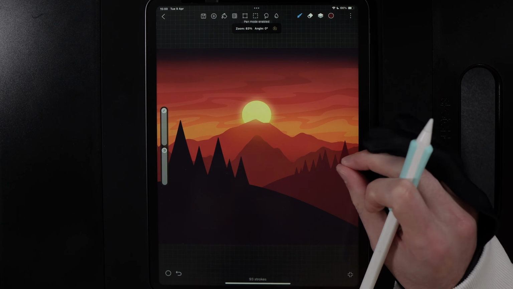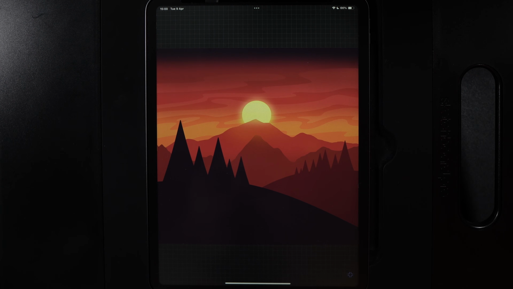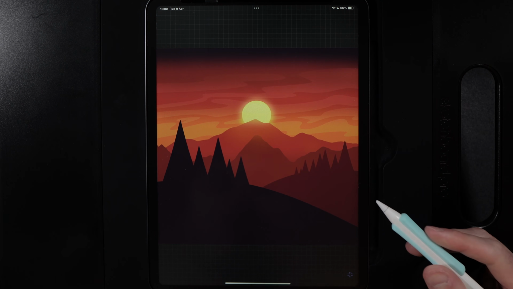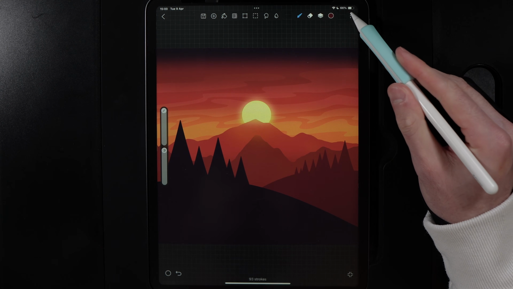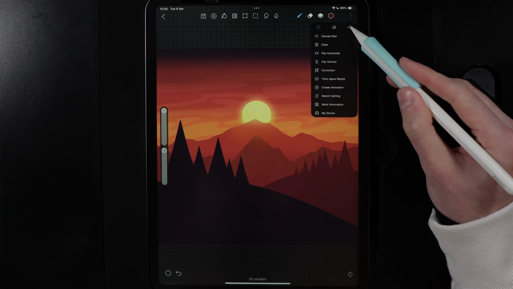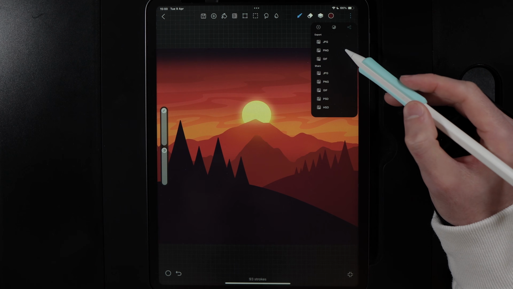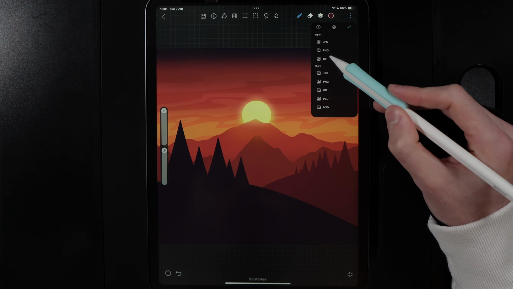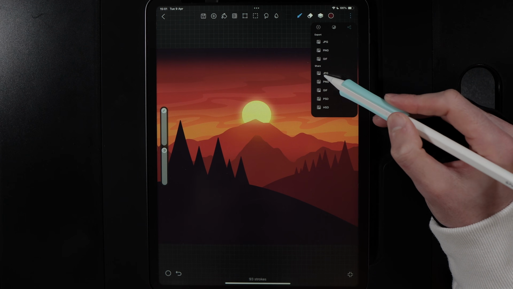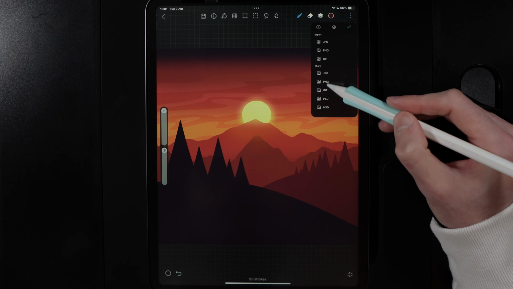And when you're done, you can pinch with 2 fingers. You can use this option here in the bottom right, and you've got your first design in HiPaint. Now, when you want to come to share this, you can go ahead and just bring the menu back in. You can go up to the 3 dots in the top right. You can go to share, and you can export it as a JPEG or share it as a JPEG. If you want to save it to your files or photos, you use these options here. But if you want to share it to a particular app, you just want to use these ones here.